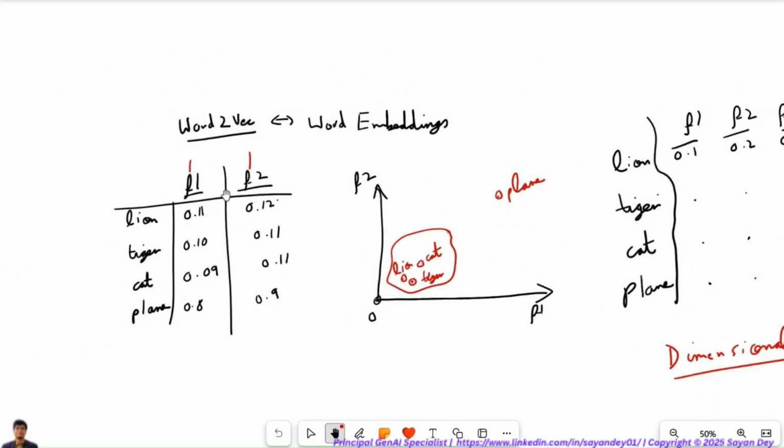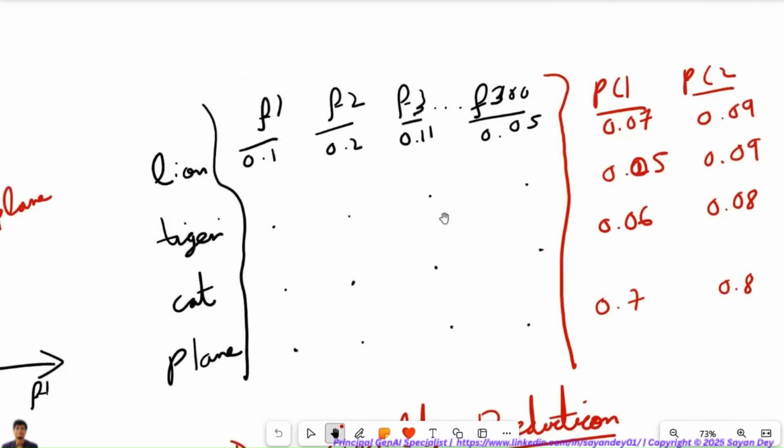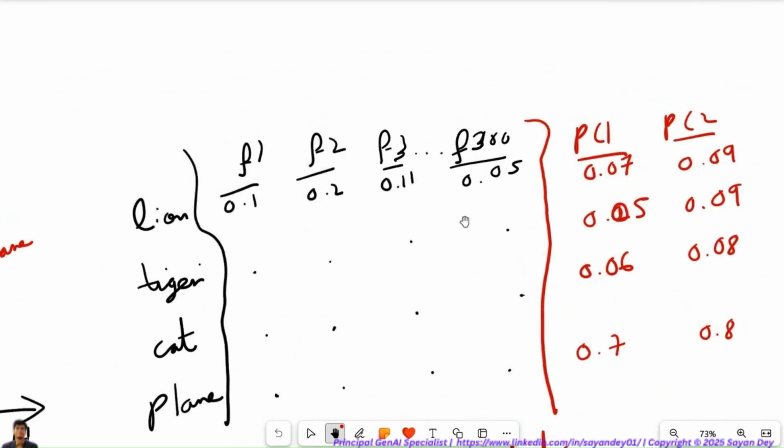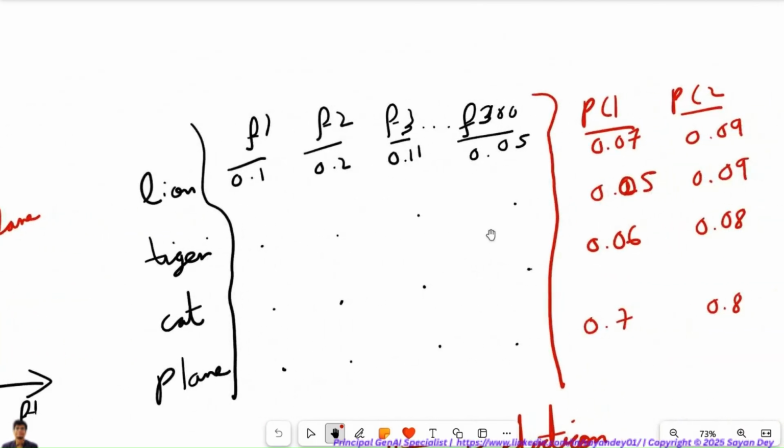As I told you, it doesn't have to be two. You can also represent every word as a vector of 300 numbers, and we'll look at some beautiful animations in a minute. The more numbers you use, the richer the context. If you're representing every word with 100, 300, or 500 numbers, you have more context, and the more context, the better the representation of the word. But obviously, we cannot visualize 300 dimensions in a coordinate axis. So what we can do is something called PCA. We discussed principal component analysis towards the last part of yesterday.